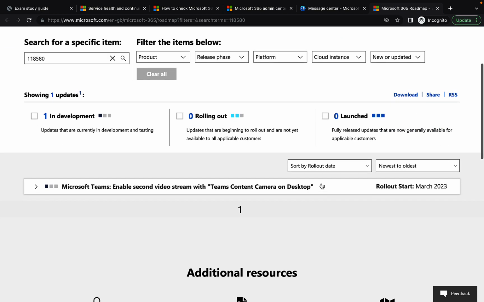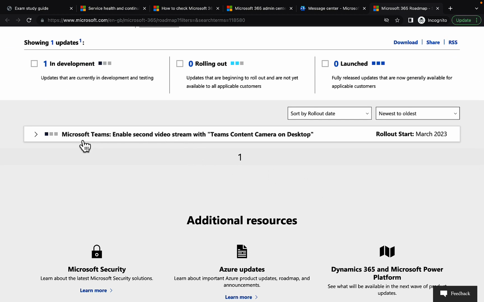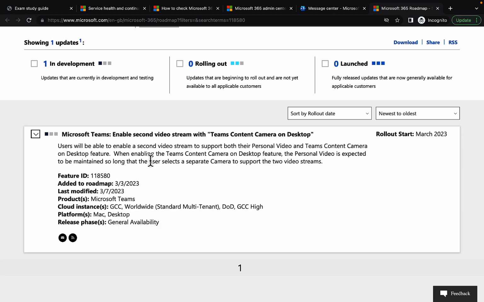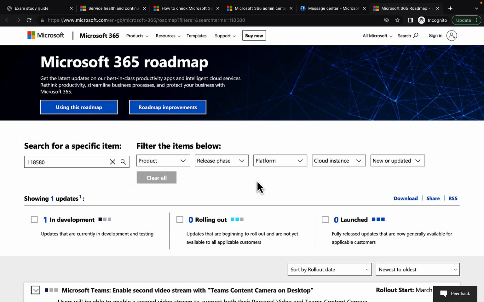And it's going to take us right to that incident, and we can expand that out and see the details from right within the roadmap. And we can see in the roadmap that this is a feature in development and testing. It's not rolling out yet. It hasn't been launched. So we'll see more of the roadmap in the coming videos, I am sure, because there is so much content in here.